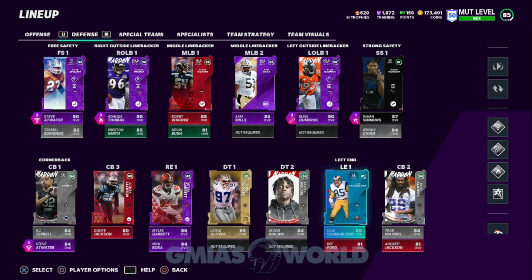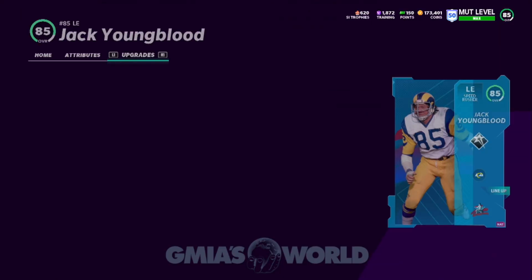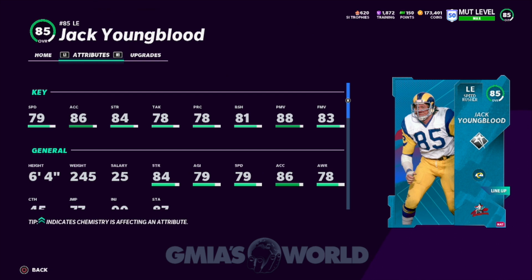Also, I want to give an honorable mention to Jack Youngblood. If you guys go through and you do the epics, he's a guy that you should definitely get. He's one of those guys that has that slick 86 excel. You know, his speed is 79, but that 86 excel is extreme. And he just makes plays. 88 power move, 83 finesse, 81 block shed. He's an honorable mention, bro. Like, this dude makes plays. I promise you. He just goes out there and just does it. It's really, really good stuff that he comes out there with. So I would definitely take a look at that.